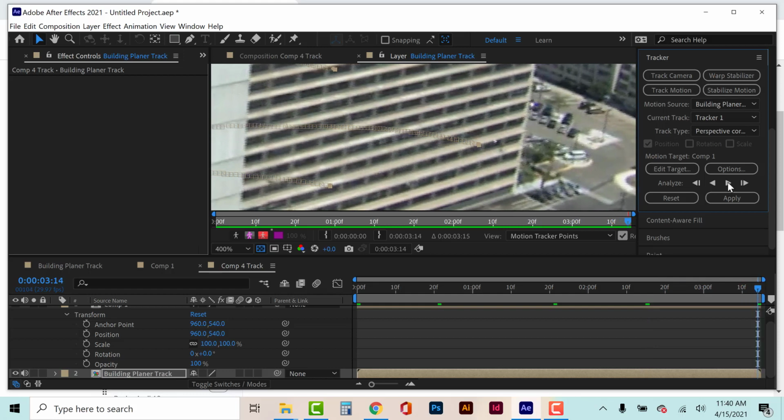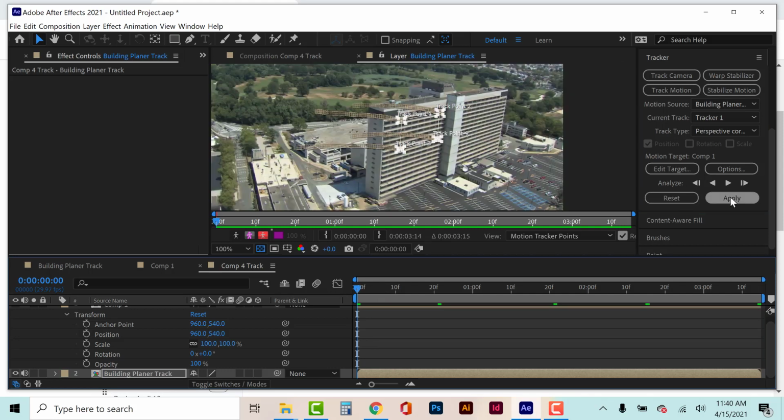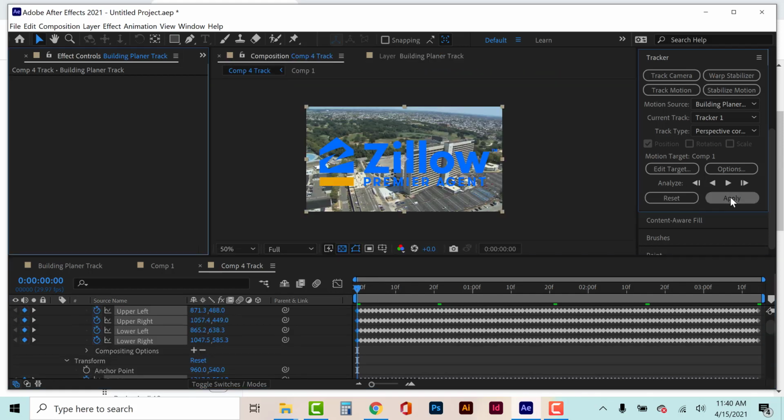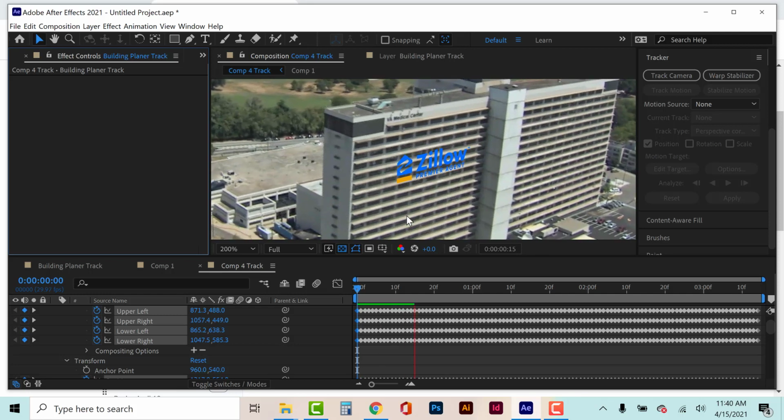Okay. Go back. I can hit apply now. And you see now it is properly aligned in that area so that it then looks like it is now placed on the building.